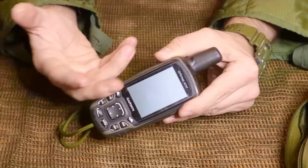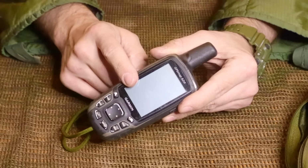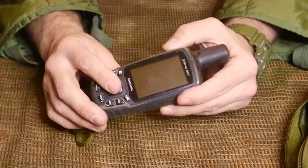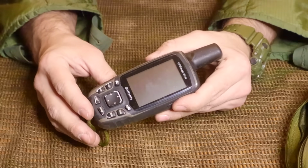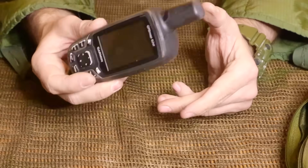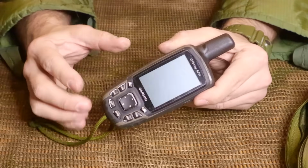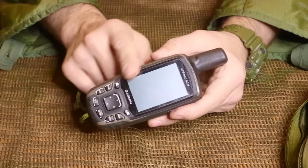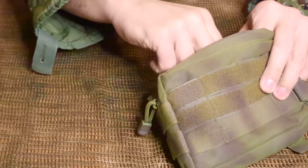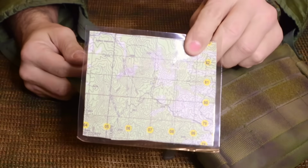We can input an E&E plan if we want to, or at least have those benchmarks or those critical locations identified, committed to memory, and then use this to land navigate. And then if worse comes to worse, we can simply just take out the SD card in the back, destroy it, crack the screen, and then toss this away so it can't be used or it can't be recovered, and then the information on here used against us. So a GPS like this with the screen, really good tool for recon. All right, speaking of GPS, we're gonna need our land navigation items. So an alternate map of the area.